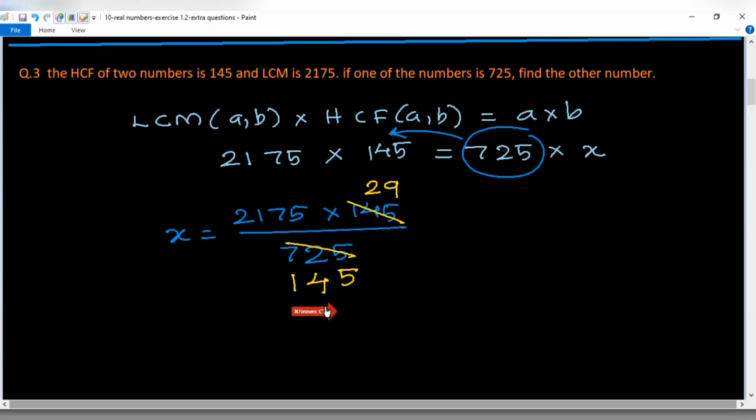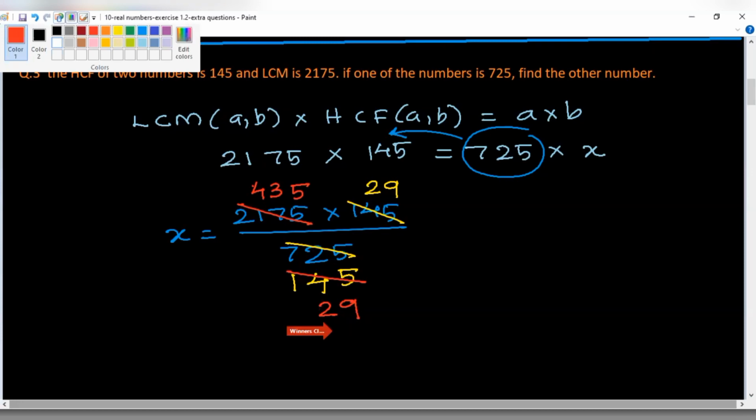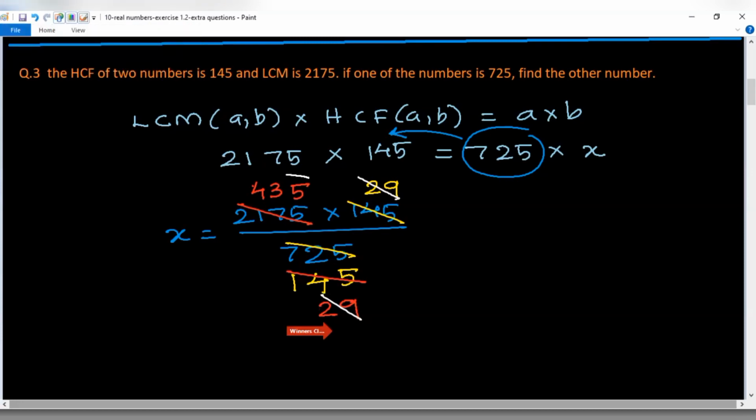Now 145. Here, see, we have another multiple of 5. So these two numbers we can again divide by 5. Okay, so here when we divide by 5, 4 times, then 3 times, 3 times 5, 15. Here it was 17. So 2 is left, then again 5. Here when we divide by 5, we get 2 times 5, 10, then 45, 9. See, 29 and 29, we can cancel, right? Okay, 29, 29 cancel. What is left? 435. So 435 is the other number.